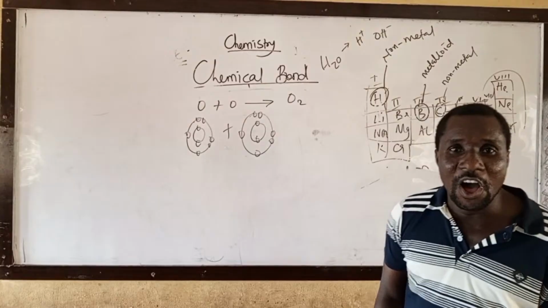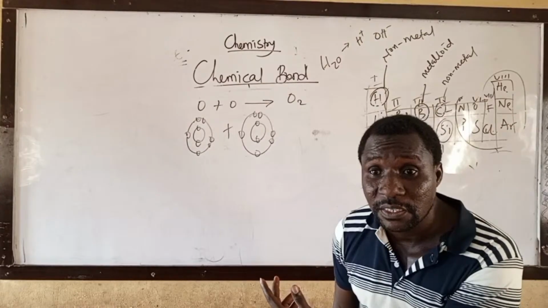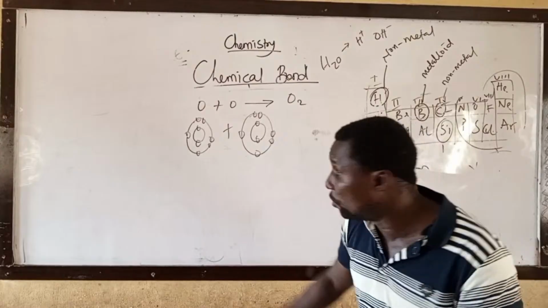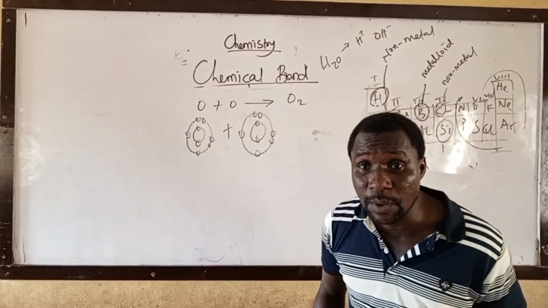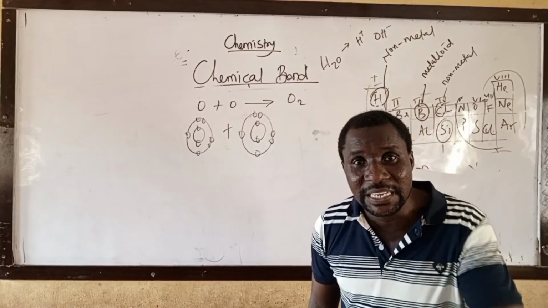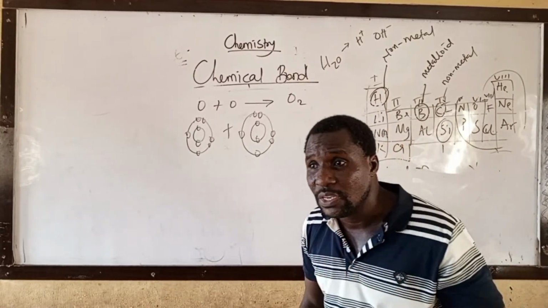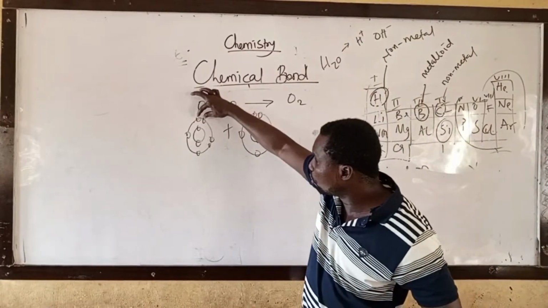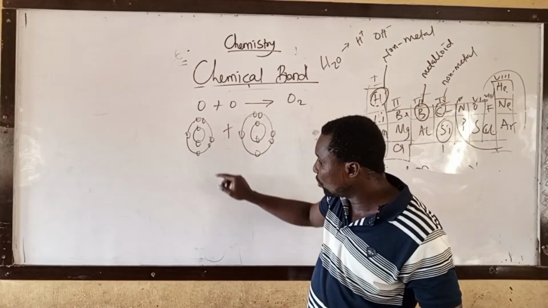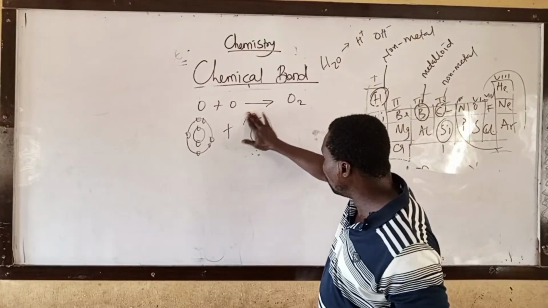Class now. For oxygen to be stable, it must have 8, isn't it? But it only has 6. For it to be stable, we must have 8 on the outer shell, isn't it? But it only has 6. It needs an extra 2. Then what do we do? This one, they are already paired. That's why you have to fill in 4 places. Look at the way I drew mine so that you understand.